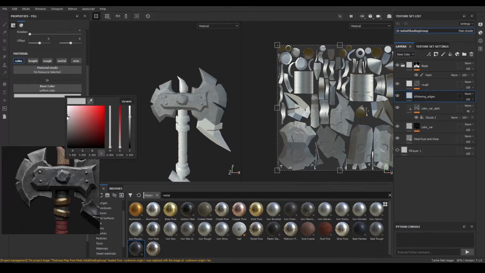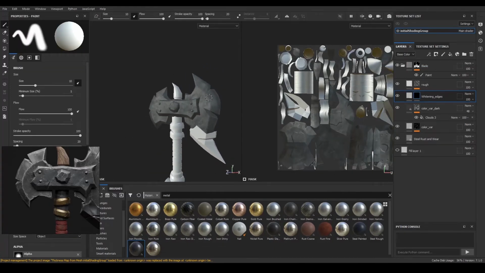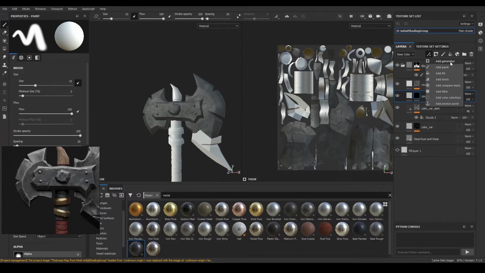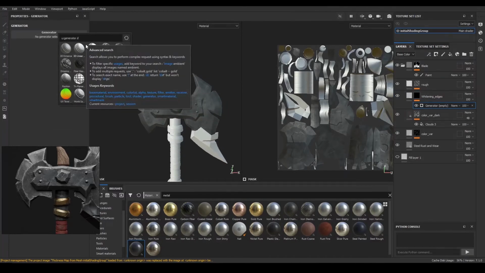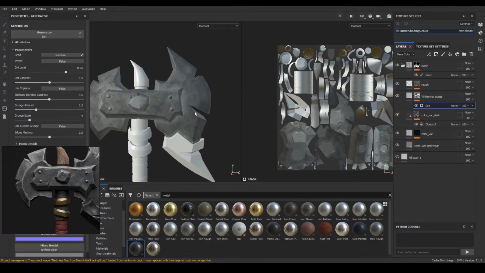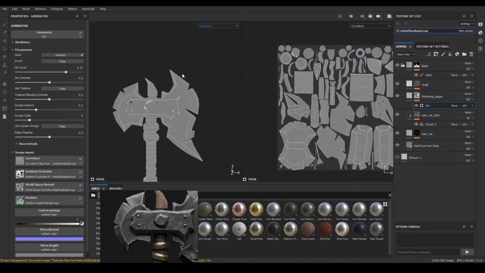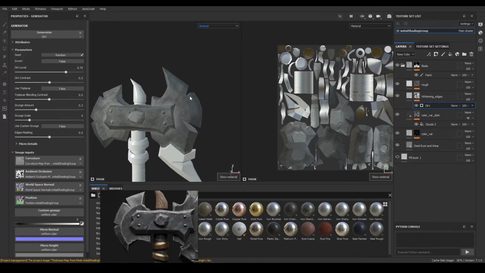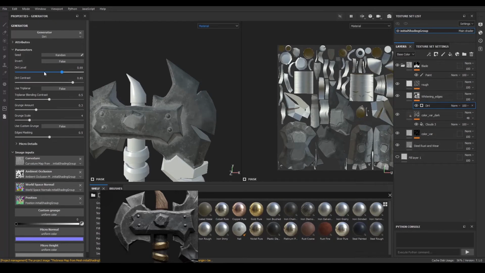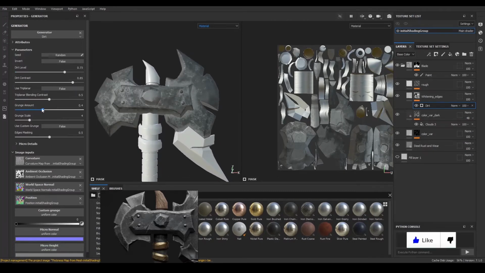So I'm continuously checking the reference and I'm trying to match the essence, not absolutely trying to match all of the aspects, but I'm trying to make the materials as good as possible. So here I'm adding a generator first time, and it is a dirt generator. So I want it only in the edges, not that much inside of the body.